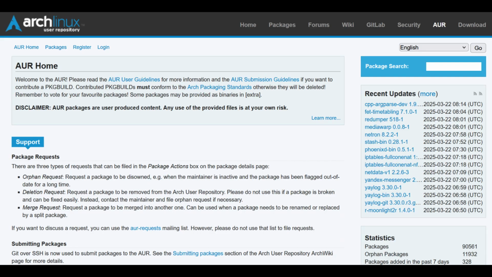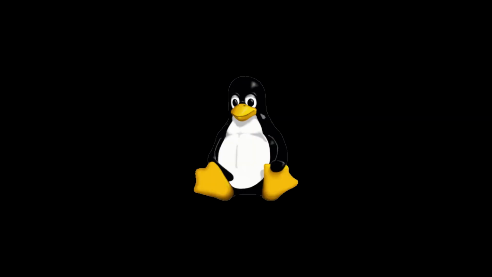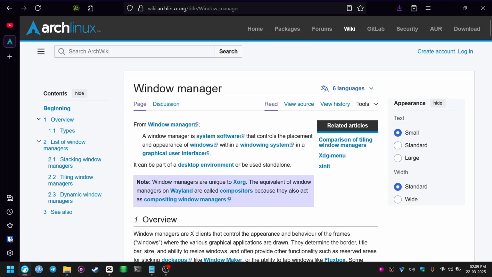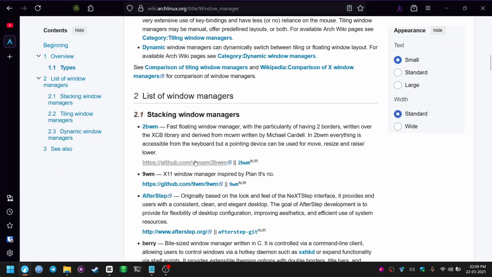People also like the Arch User Repository or the AUR, which is like a huge library of all the applications which are not present in the official repositories of the distribution, and there is nothing like it on any other Linux distribution. And since you pretty much install everything from scratch on this distro, there is no bloatware and the system is very fast. And that's why people use Arch primarily to install any kind of window manager that you may have heard of, such as i3 or Hyprland or Sway or anything like that.